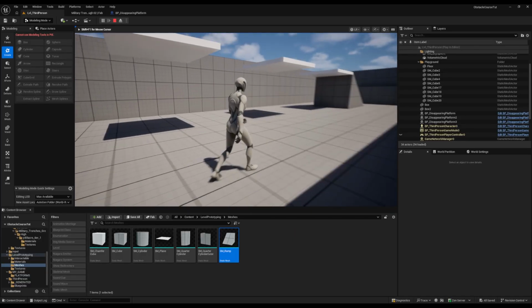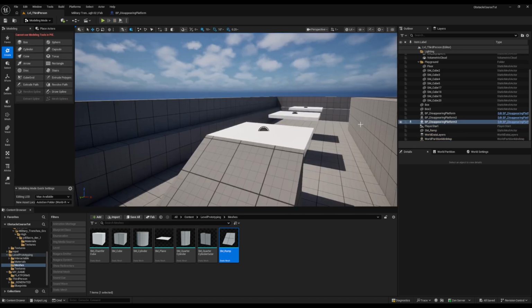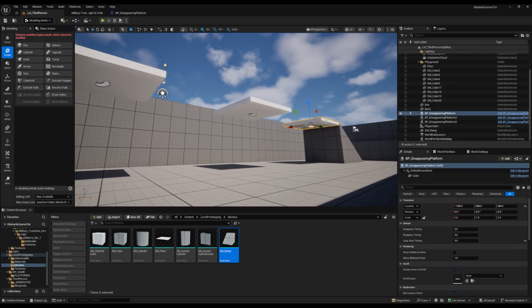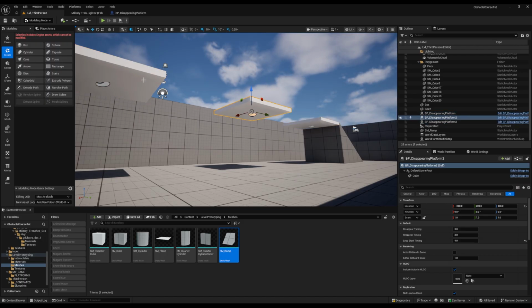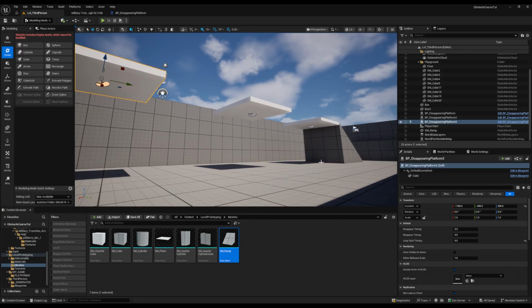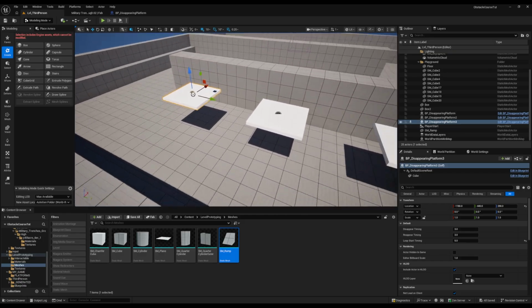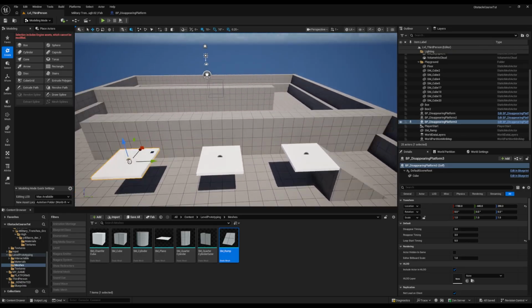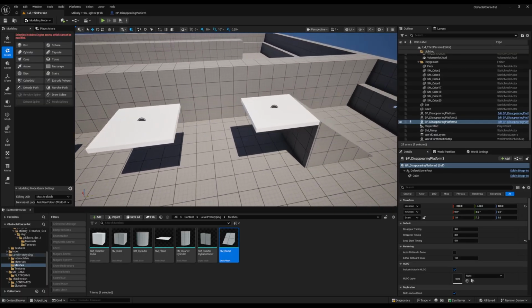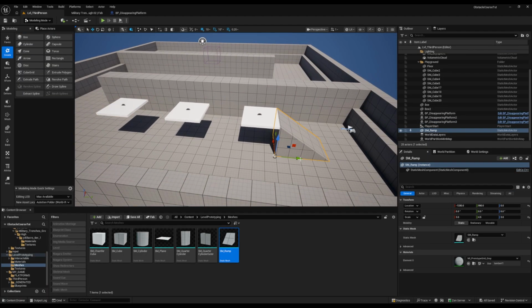Okay, but you know, you can get more complicated than that if you want. What did we end on? So I kept the disappear and reappear timing variables the same, but it's just the loop start delay went from 3 seconds, 4 seconds to 5 seconds, which seems like that should have been the simplest thing from the beginning. But anyway, you can make yours more complicated if you want, or add more platforms and stuff. But that's basically it. And then we can add another little ramp over here.